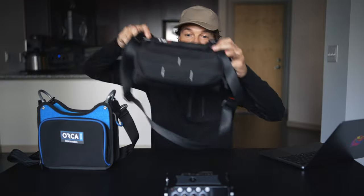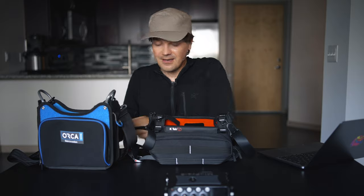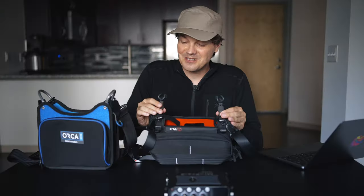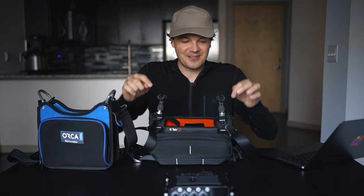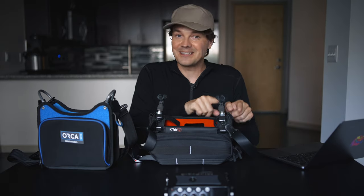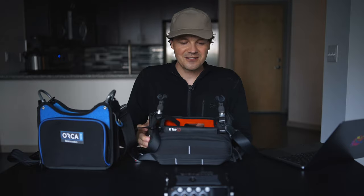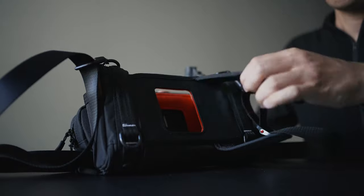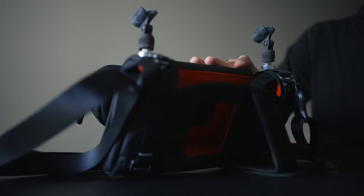Because first off, this bag is a little longer, but what it can do is we also have these magnets on top. Now I can use my Sennheiser microphones, and if I'm somewhere in a train station or something that's not too windy, then I can attach the Sennheiser on here, have the XLR cables plugged into the recorder, and I can record sounds from this position. Or what I can do is we have here a kickstand. You can also use the kickstand, and then you can do it that way.